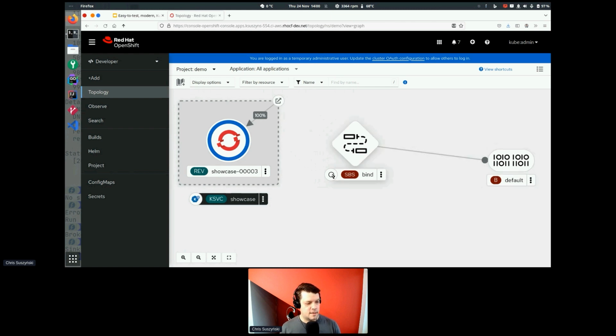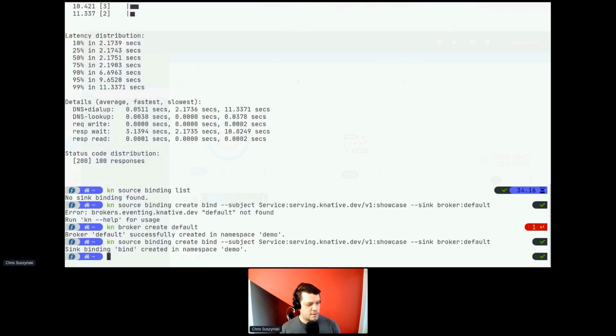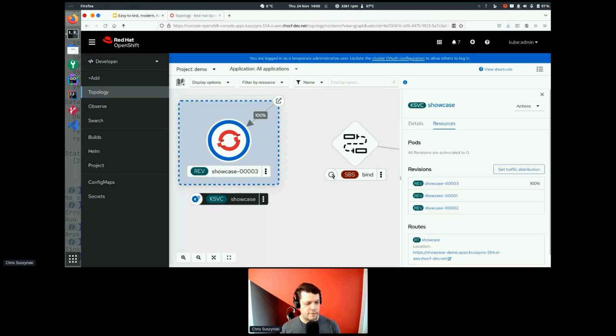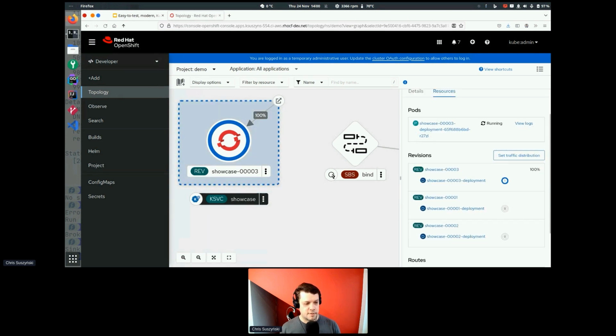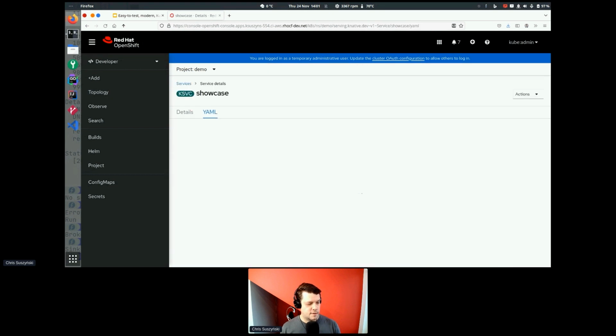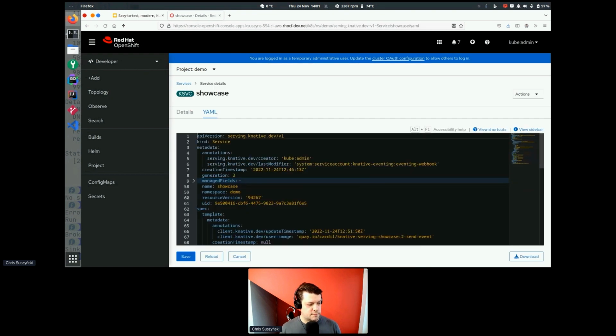And this SinkBinding source actually changed our service, because we specified here that the subject should be our service. So that's why we have a third version of this service. And if we go to that service, we can see the details of what has been changed.